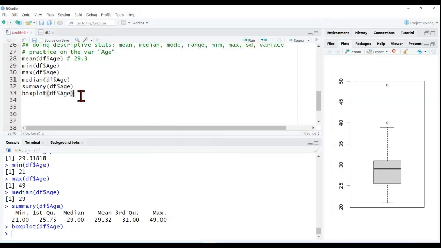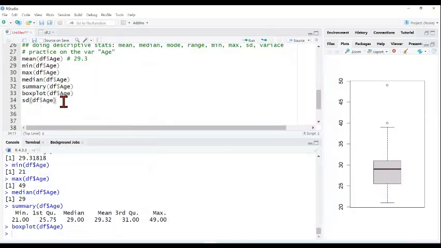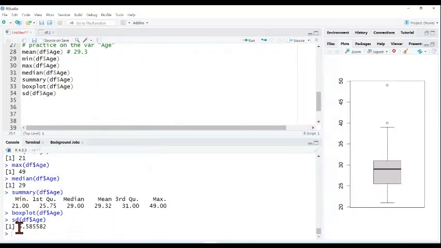Okay. How about computing SD? What is SD? Ellie? Standard deviation. Okay, thank you. You just say SD, and then the variable that you want to compute the SD for, H. So the standard deviation is 5.58, or let's say 5.6.